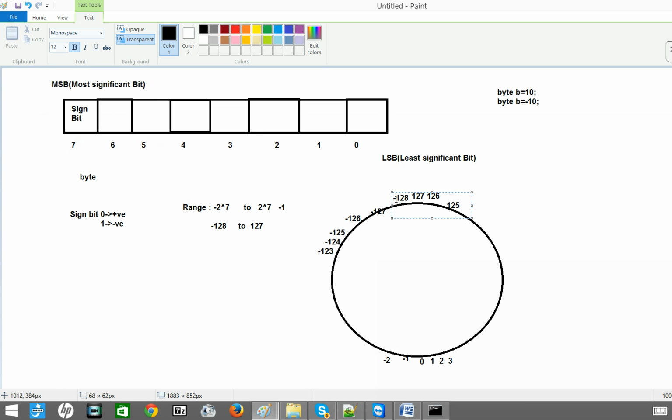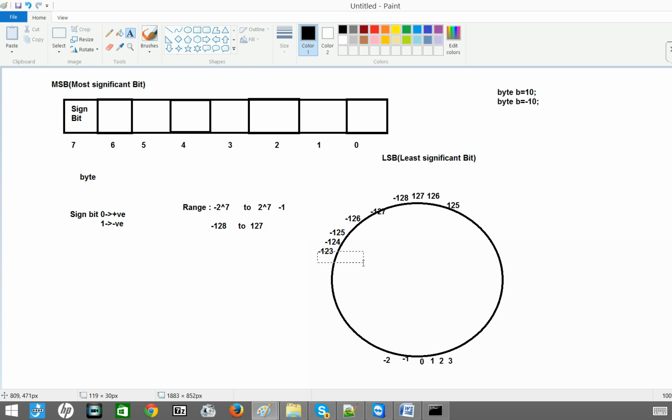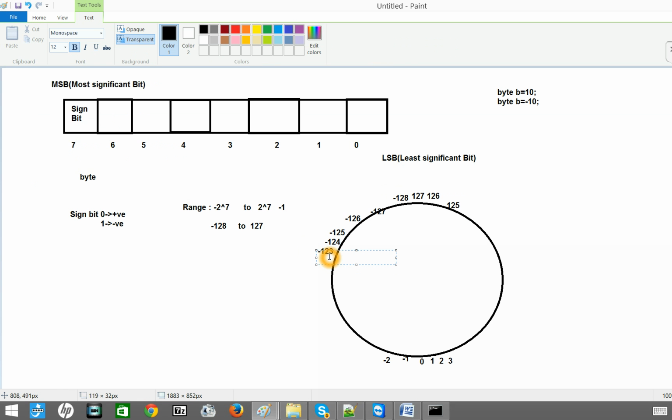Currently it is pointing to this location 128. Plus 5 means 5 times it will jump. 1 2 3 4 5. So the value is 123. Got my point?